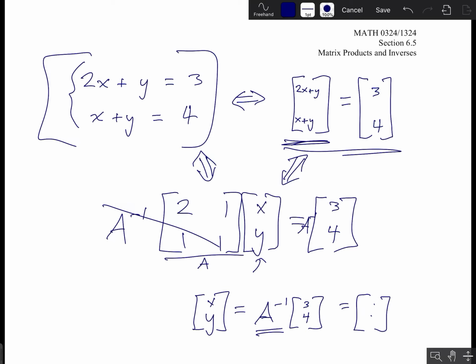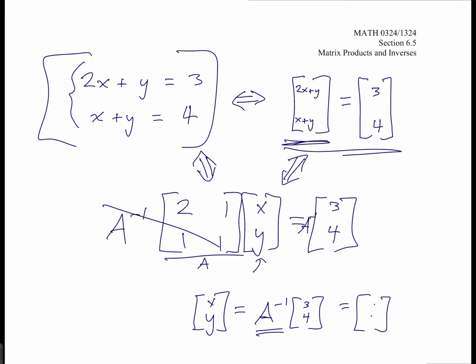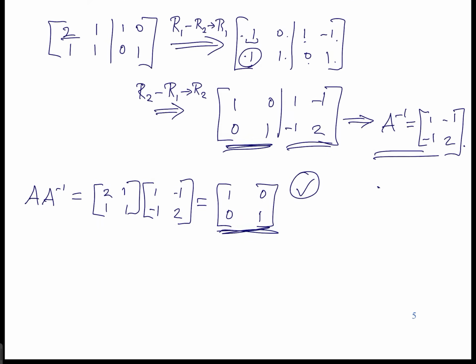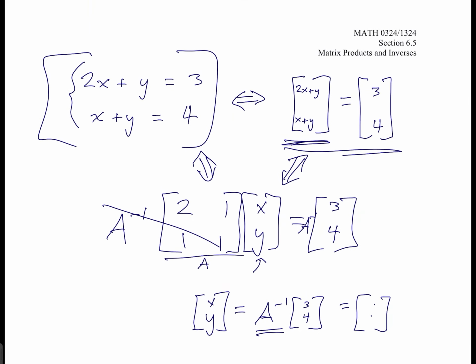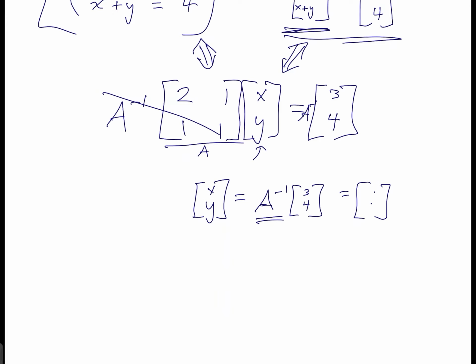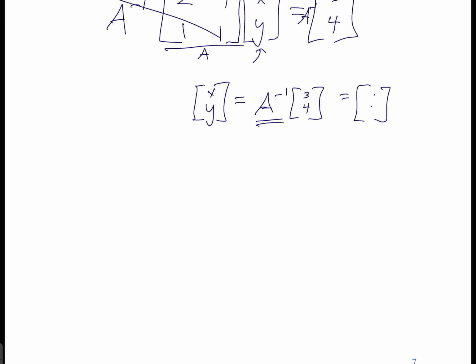So this gives us sort of a shortcut, but notice that the way that we solve a system is just by row reducing the corresponding matrix to the identity. That's also, unfortunately, how we compute the inverse. So this isn't really that much of a shortcut, because in order to compute this inverse, you would have to do the same thing that we would do to solve the system ordinarily. So this isn't a huge shortcut, but this does have the benefit of being something that you could maybe tell a calculator to do. Okay, so I'll go ahead and end the video there.